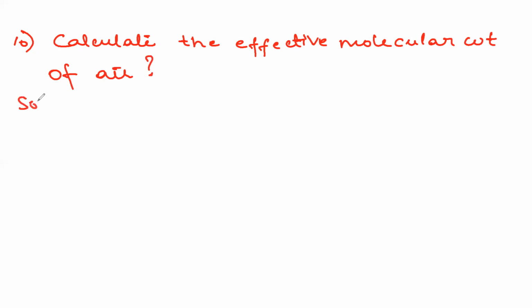Before going to answer, I'll tell you, already you know air is a mixture of gases. It contains nitrogen, oxygen, as well as carbon dioxide. Mainly nitrogen and oxygen are the main components, so the remaining components will not be taken into consideration. We know air is a homogeneous mixture.